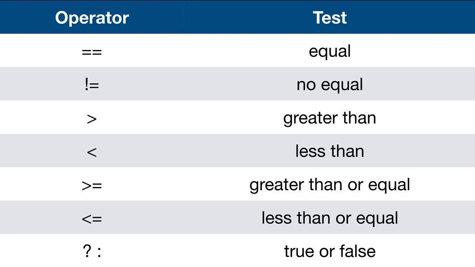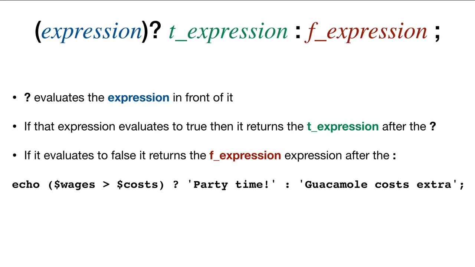This last one here then is an unusual operator. This is called the ternary operator, and this is basically a sort of an if type scenario. I'll show it to you here in more detail. So there are three expressions that form part of this ternary expression. So the first part, that's in brackets before the question mark, that expression gets evaluated, and that will turn out to be either true or false.